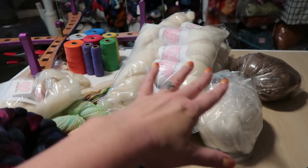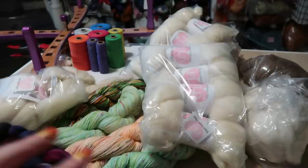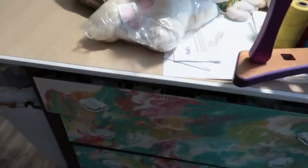This table just gets so much use. These are braids that need to go in the shop, I've been winding some stuff. These are some kits and stuff going out in Etsy orders today, and these sock hanks are going in the shop. This is like ongoing stuff I really need to get done, and right there is the rainbow towel draft I'm working on. My swift is attached to the table. There's a bill I need to get paid for business stuff today. I really like this table — he made it with storage and you can just move it so easily with these great big locking casters.